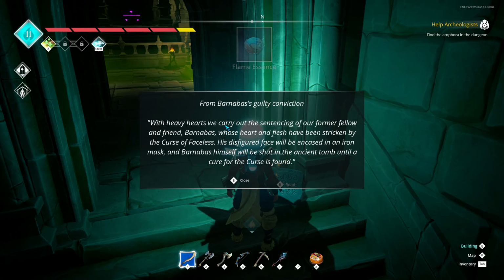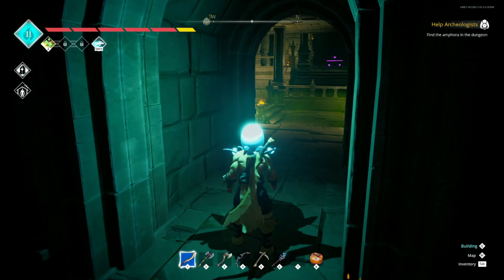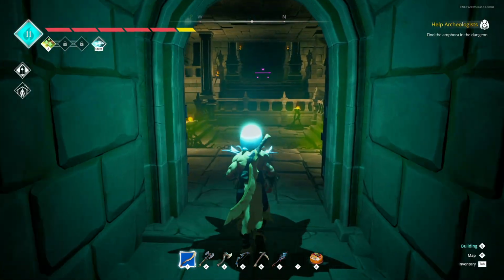With heavy hearts, we carry out the sentencing of our former fellow and friend, Barnabas, whose heart and flesh have been stricken by the curse of the faceless. His disfigured face will be encased in an iron mask, and Barnabas himself will be shut in the ancient tomb until a cure for the curse is found. Wow. So, he was trapped in here. Because his face was ugly?